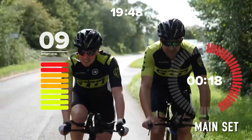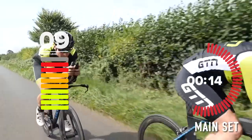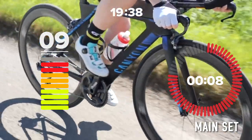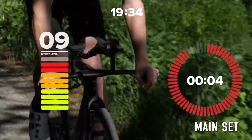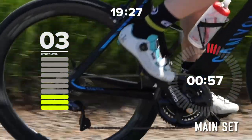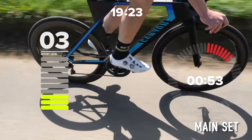Come on guys, keep those legs going. Really push out that power now. That's it, come on. 10 seconds left of this effort. Here we go, 3, 2, 1, and spin those legs. Great stuff. Hopefully you're finding your rhythm.